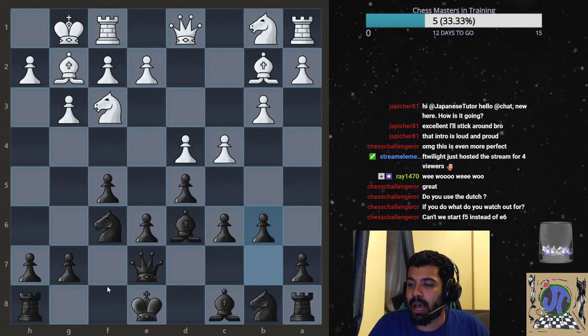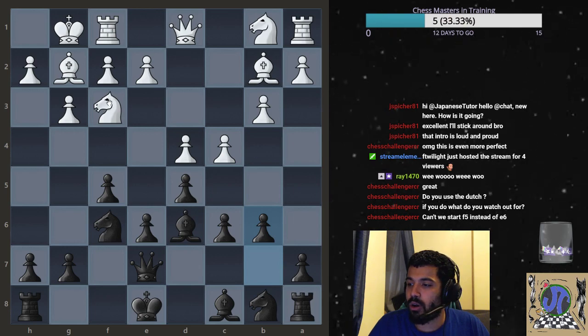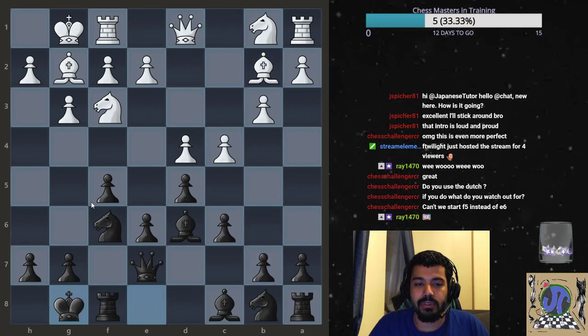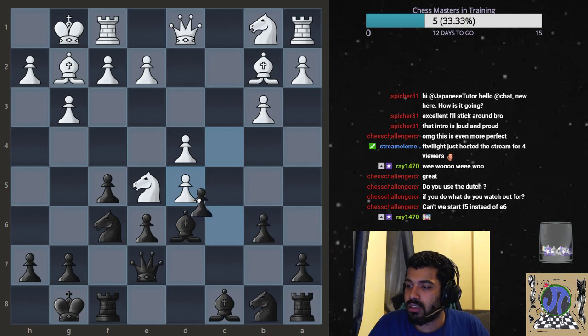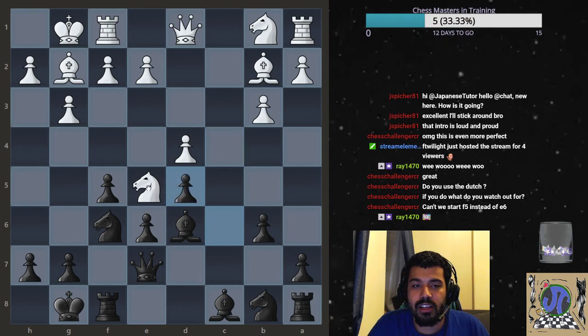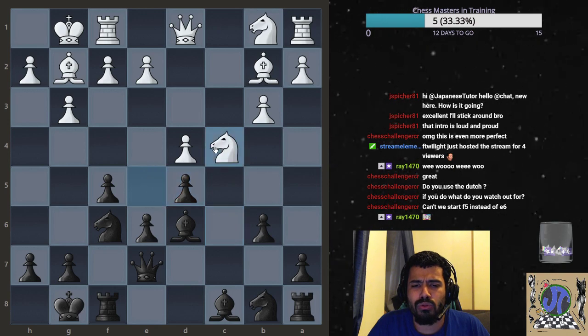White also has the option of knight e5, and after b6, he captures d5. So let's go into that. So let's say instead of b6, we castle. He has the option of knight e5, and if b6 and c captures, and then how do we capture? C captures. He has a trick, knight c4. Ooh.